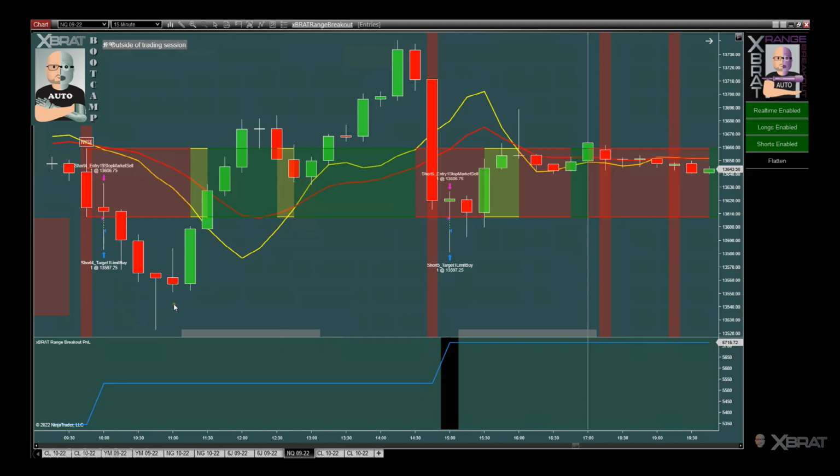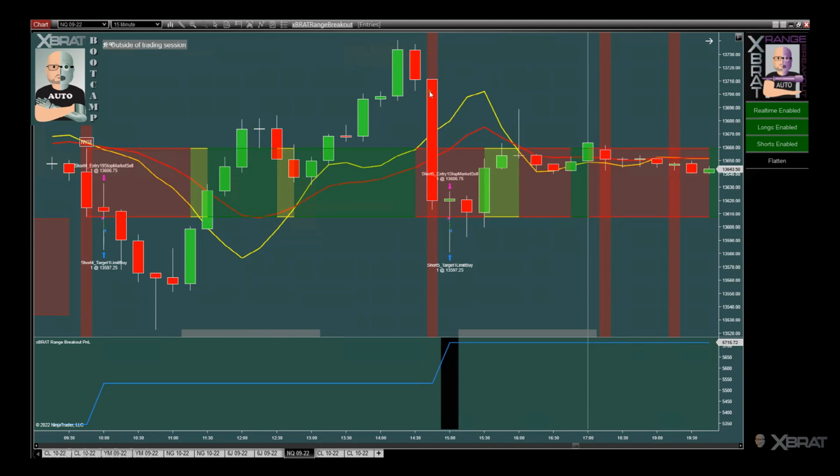Comes back up through here, but look, it doesn't take this continuation trade because remember, when we're grayed out at the bottom of the chart here, this means it won't take a trade because when we've optimized, there's certain windows that this is good for trading. So it doesn't take this continuation trade here, and that's fine because over the 60 days or 90 days we've run the back test and optimizing, a lot of these will fail.